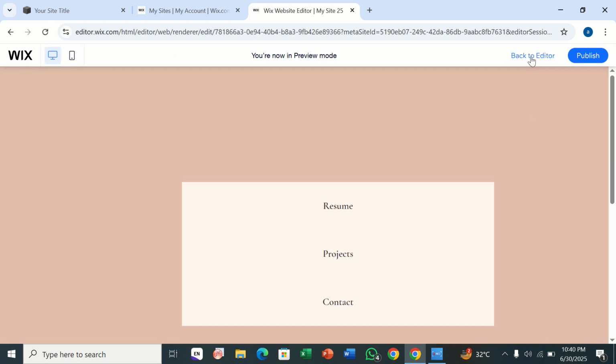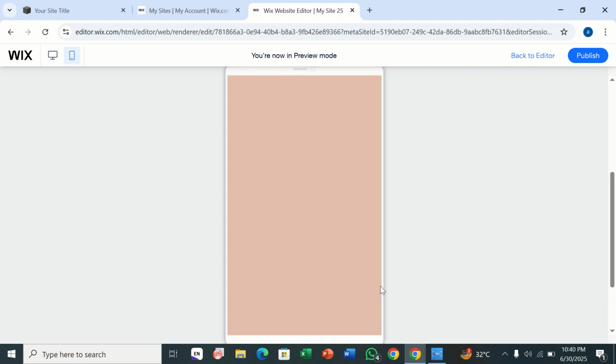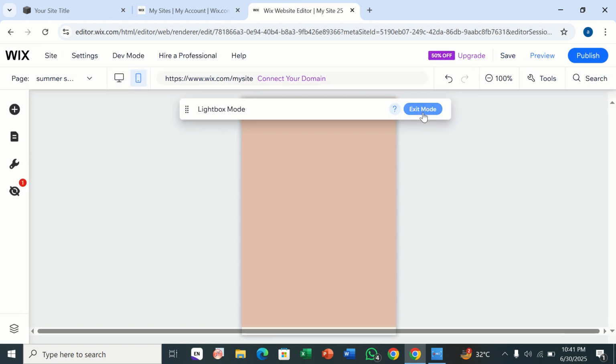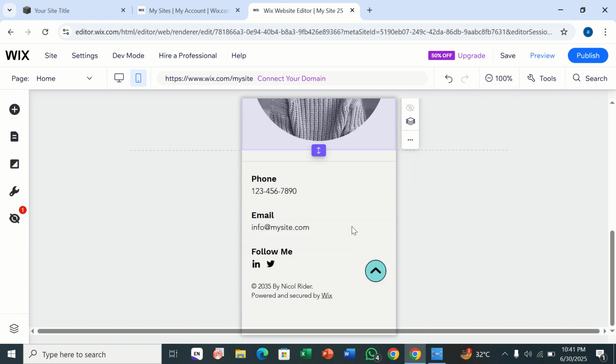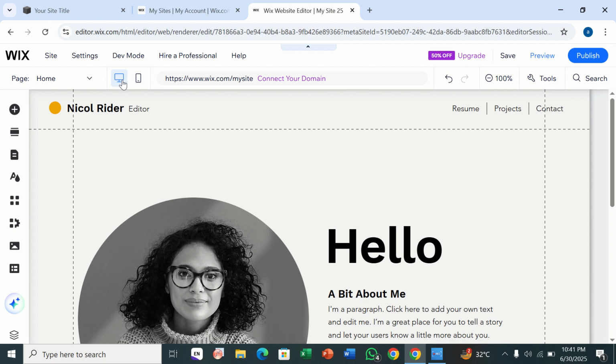You can also link your lightbox to these options. You see, this is how it's going to appear. And you see this is actually pinned to your screen. You can also check it out on your mobile mode. This is how it's going to appear on your mobile mode. Let's just see. Okay, on the mobile mode it is not the lightbox option. You can also exit it by clicking on exit, and this is how it is going to unpin.